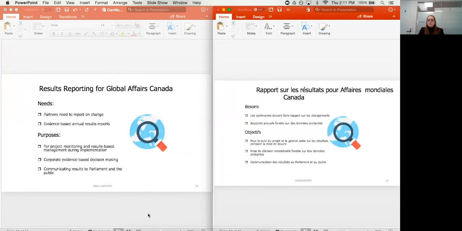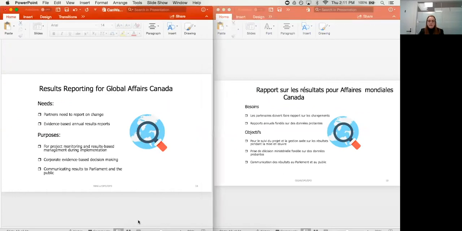In terms of results reporting for Global Affairs Canada, we wanted to also present the needs and the purpose for the report, because that's often something that comes back to us as not being clear from partners when they're reporting, as well as from officers as to what exactly we are using this information for. So essentially, the needs are that the department needs partners to report on change.